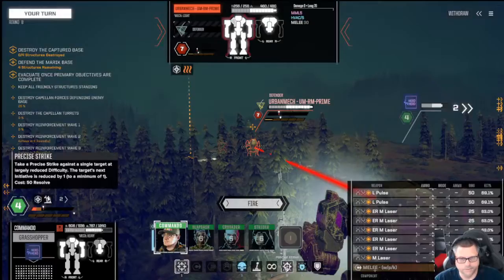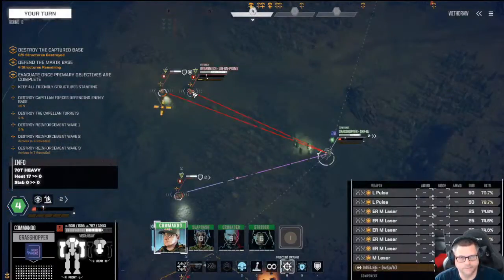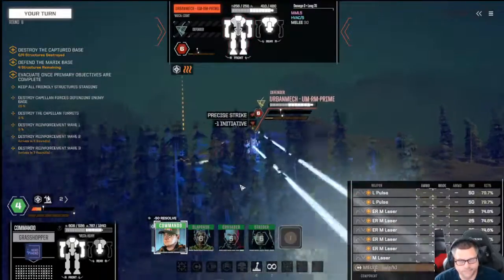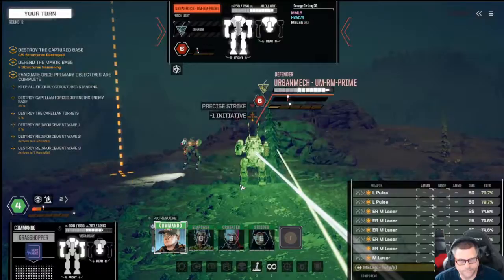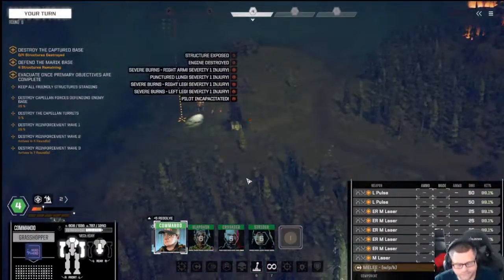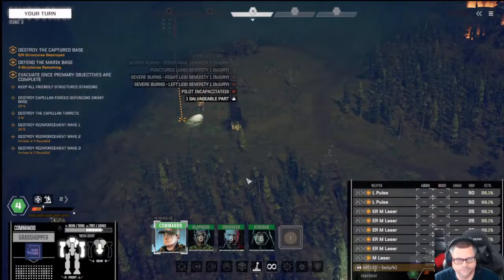Right. Ooh, really good opportunity to hit this urban mech hard. Let's go for the center torso. Let's get this done. There we go. There's a quick kill. One less target.